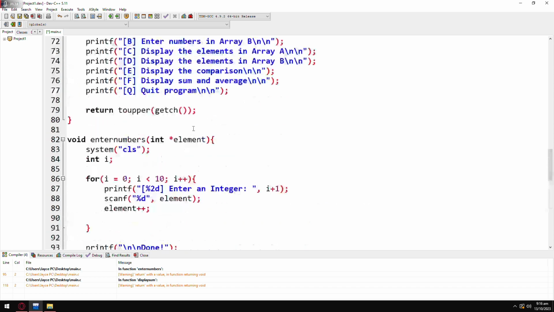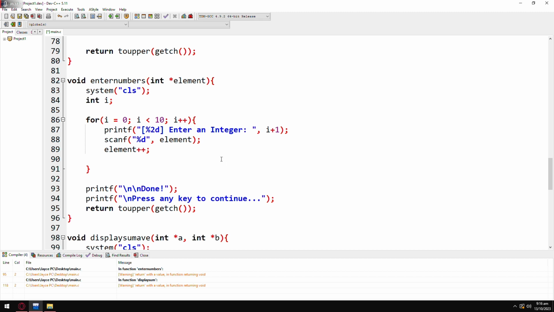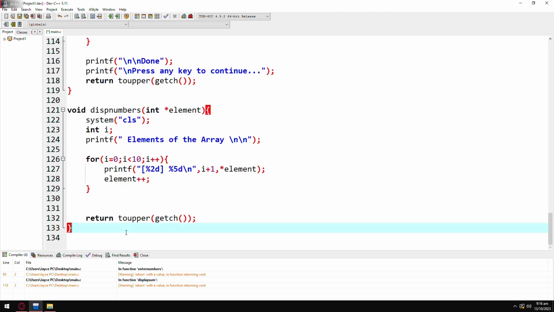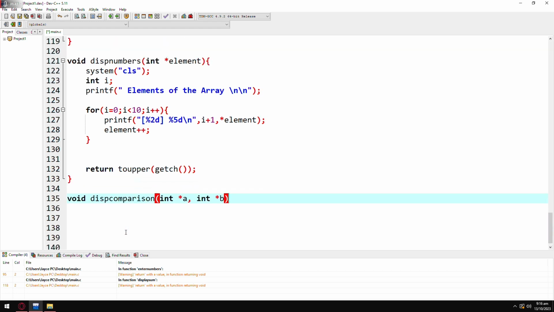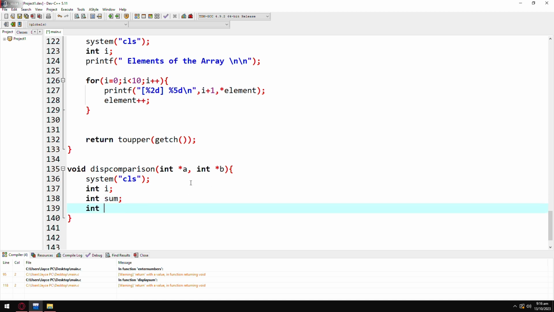And next we are going to add in the display comparison. Just copy pasted that one and write in our system CLS, our loop variable, because we are still going to use our loop. int i, our sum, because we are going to compute for the sum, our difference, and our average.